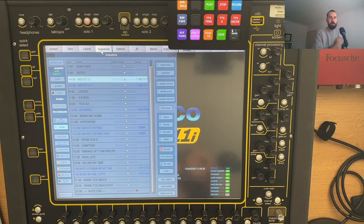I use snapshots pretty religiously for all of my sessions, even if it's just controlling effects parameters. I often do that where if I'm walking into a board, the first thing I'll do is take everything out of the scope but just put effects in it, and that way I can quickly save snapshots of effects and do things that way. It's just trying to take the load off having to remember to do all sorts of things, really, is the way that I approach it.